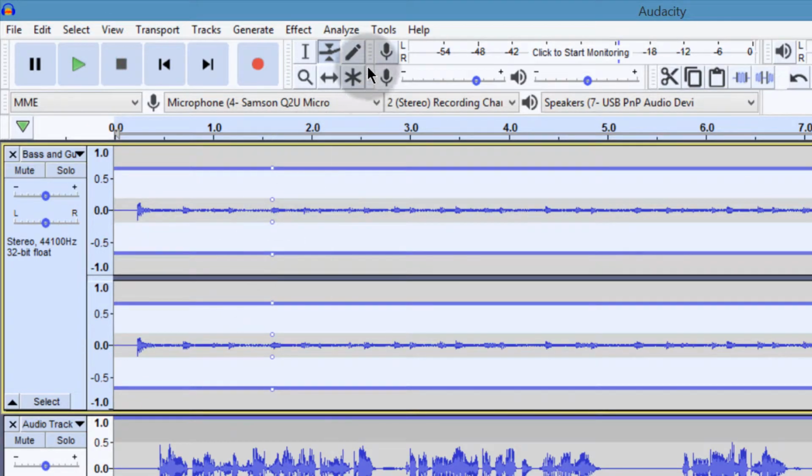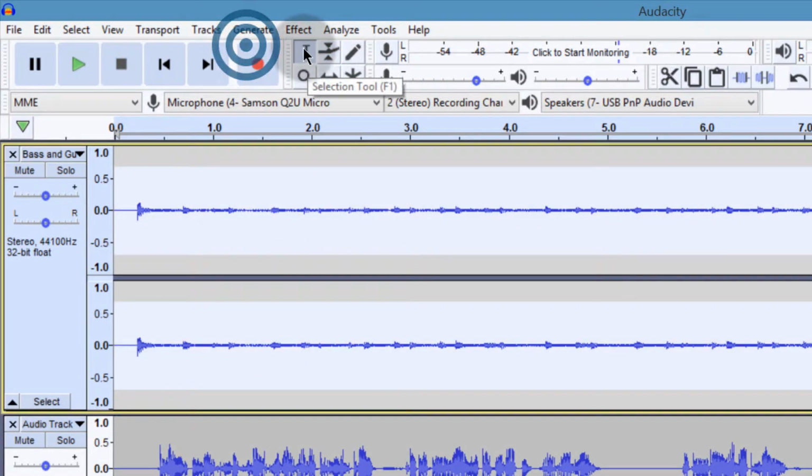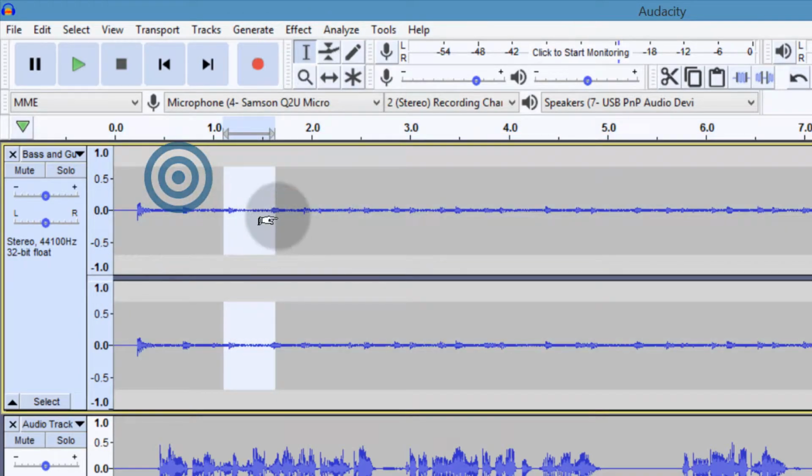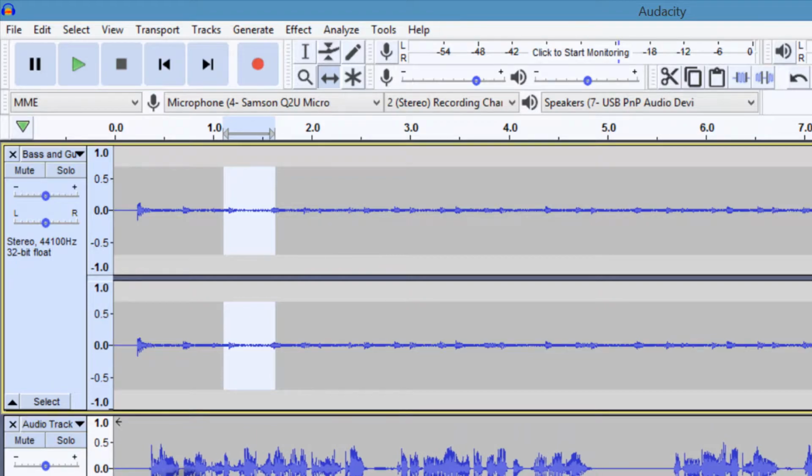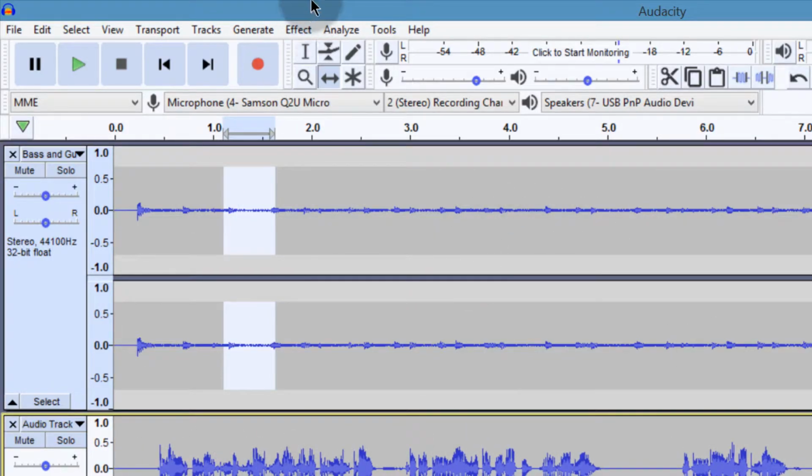So let me just undo all that. Let me select this. This is the one that you use to select elements, and this is the one you can use to move your audio. If you want to join this audio with the one at the top, you select this and then you join it to the one at the top, and I showed you in some videos how to do that. Now, let's just select this one and then press Control Z.